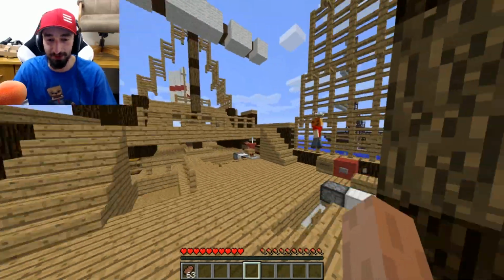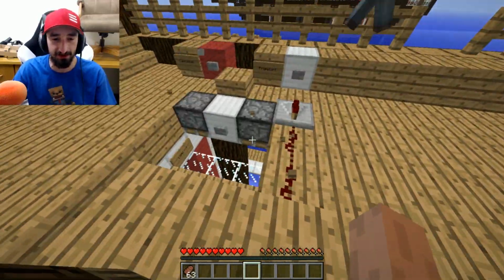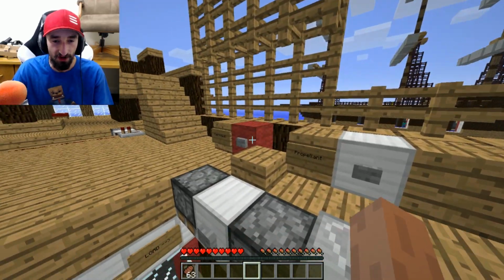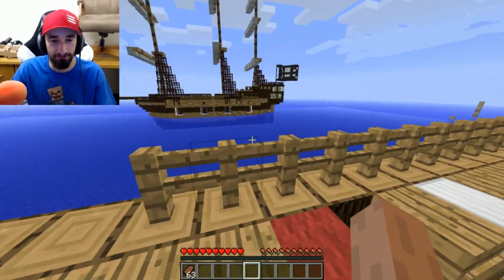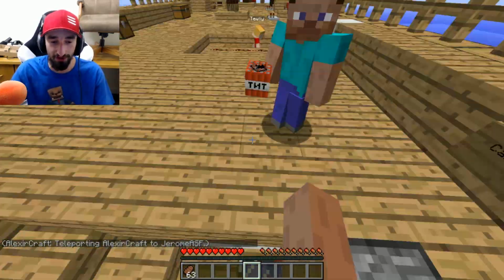This is a classic map. Pretty much just two pirate ships. You have to load up your TNT by using this mechanism right here. That's called your propellant. You hit the propellant button, you load up a cannonball, hit the cannonball button, and it fires. The goal is to take out the enemy team. Now we're going to be doing the best of three with these lovely gentlemen.